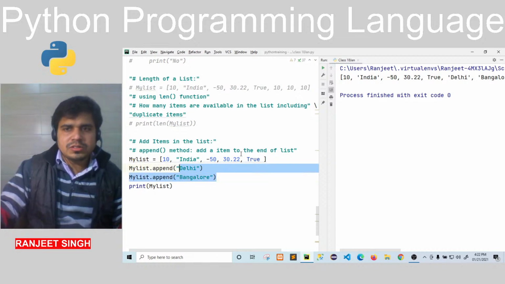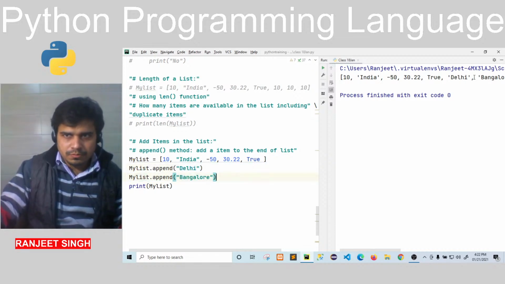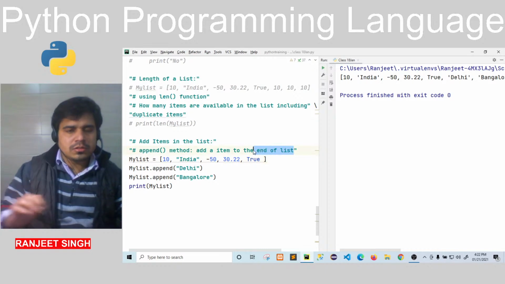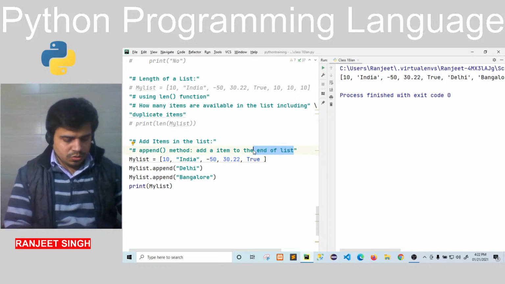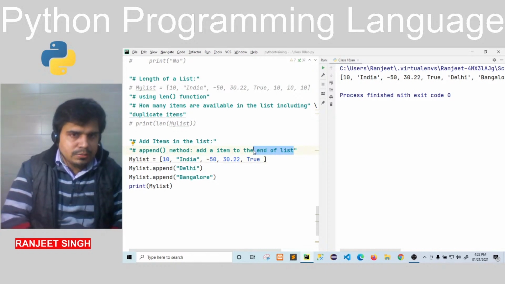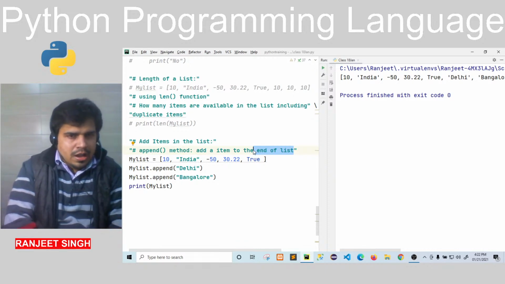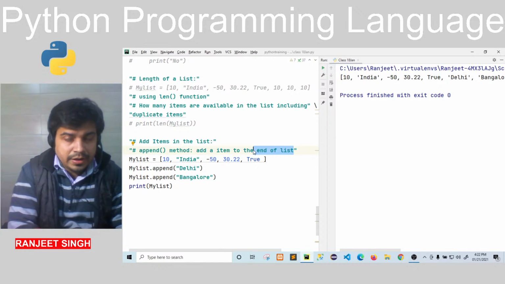So the sequence matters, right? If you append items to the list, they will be inserted at the end of the list.